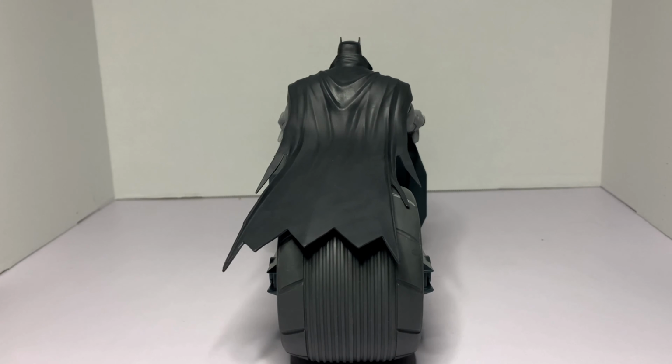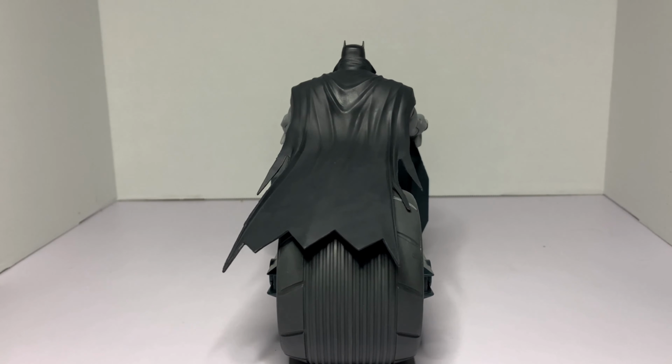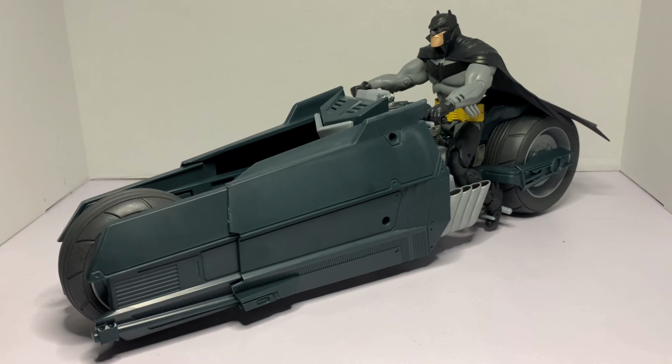However, the pièce de résistance is, of course, the Batman White Knight figure on this motorcycle, and he looks amazing. Unfortunately, though, he only has one grip hand, so he's only able to hold on to the handle with his left hand. His right hand is a fist. So, there's that. But again, from an aesthetic perspective, he looks great. He matches the artwork to a T, and I couldn't be happier with how it looks.